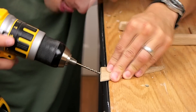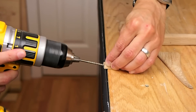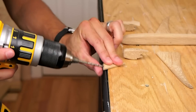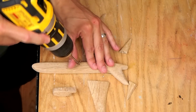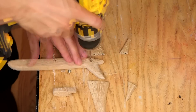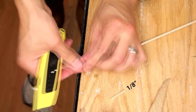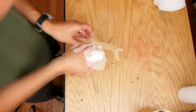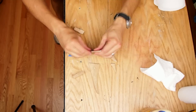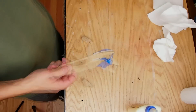I also did some hand sanding with 220-grit sandpaper. I was worried that the wings were too thin to get good adhesion to the fuselage, so I drilled small holes in each wing and stabilizer as well as the fuselage. Then I cut little pieces of 1/8-inch dowel to fit in the holes — this should help increase the surface area for glue. Then I glued the pieces together one at a time. Because the wings were angled I couldn't clamp them, so I used painter's tape as a clamp. This isn't ideal but it seems to have worked well enough.